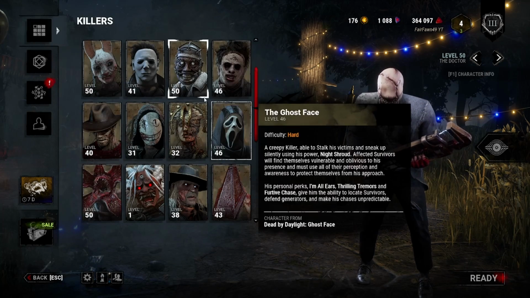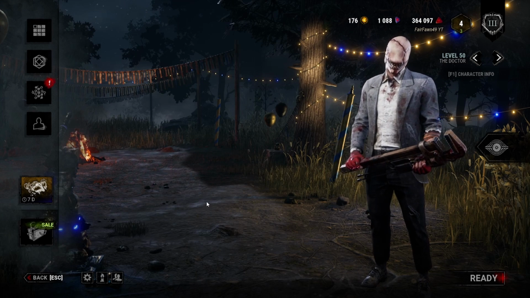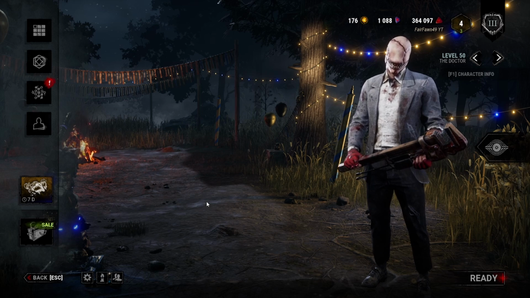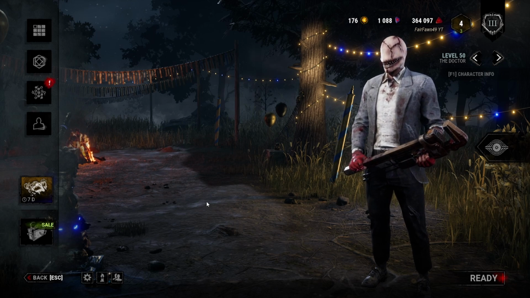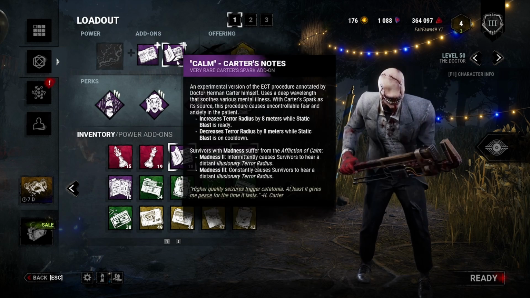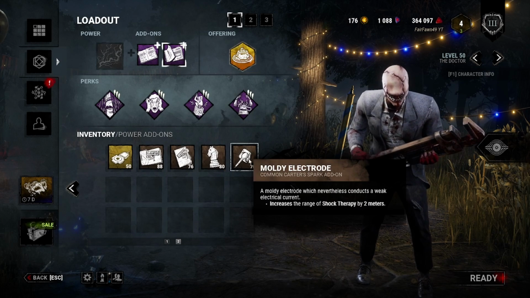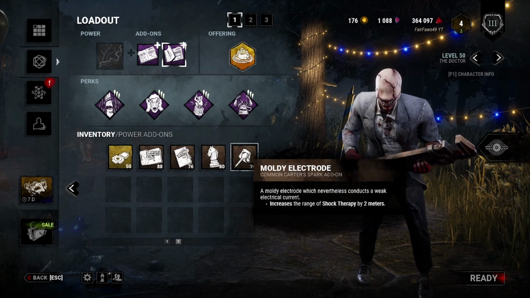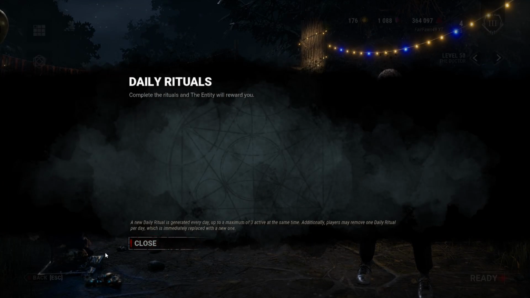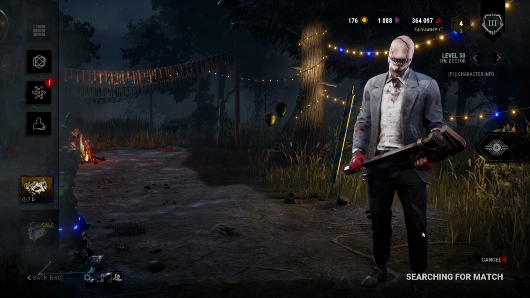Dead by Daylight has categorized him as hard. I think he's in between hard and intermediate, only because of my skill with Doctor, but for brand new people, he is very hard to use. So I'd say use Maple Knight with Moldy Electrode, only because you are just learning Doctor and getting used to his power. So, let's get straight into the gameplay.